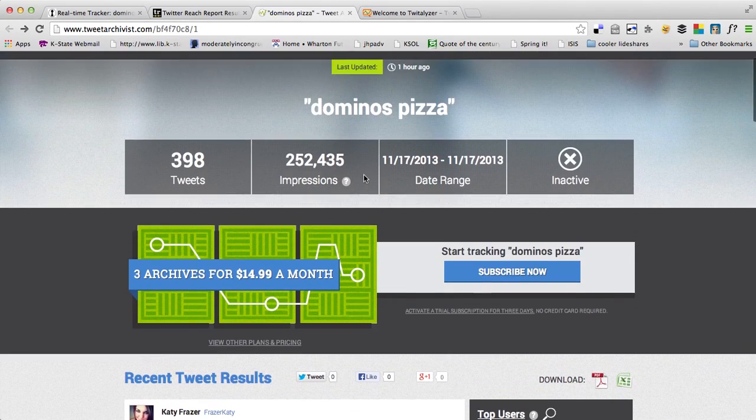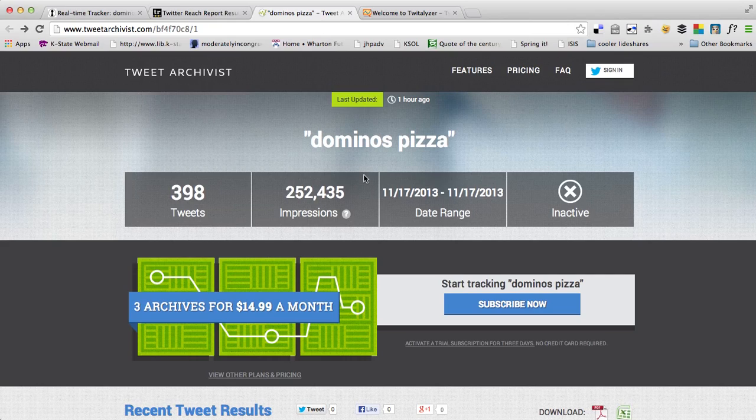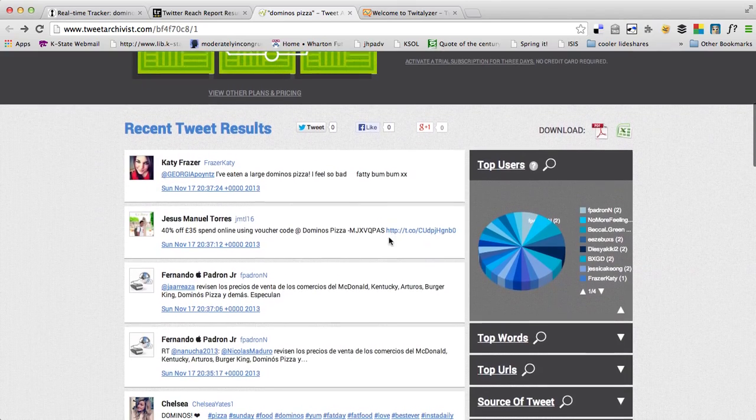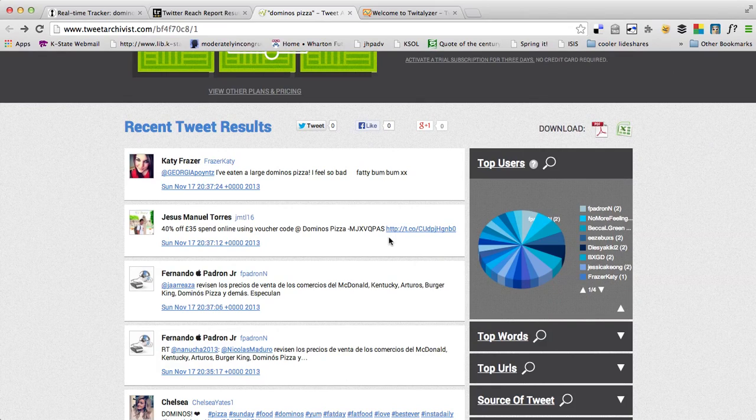This particular program is TweetArchivist. On this one, you're going to get a very limited amount that you can do on basically free searches. It's doing this particular search just from today. It's telling you how many impressions were delivered and how many tweets talked about this. You can expand your account to get more detailed information, and that also allows you to export this as PDFs or Excel files. Otherwise, if you don't take a snapshot, you're going to have to manually write this information down.